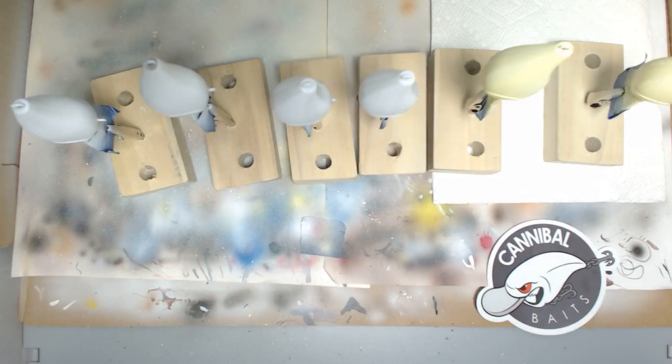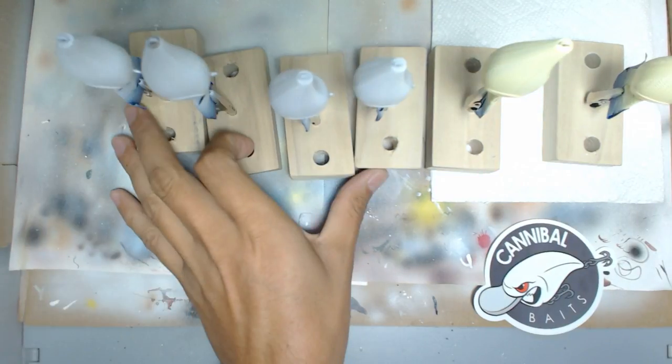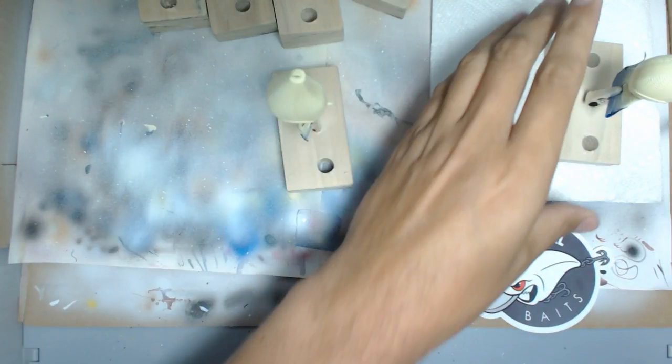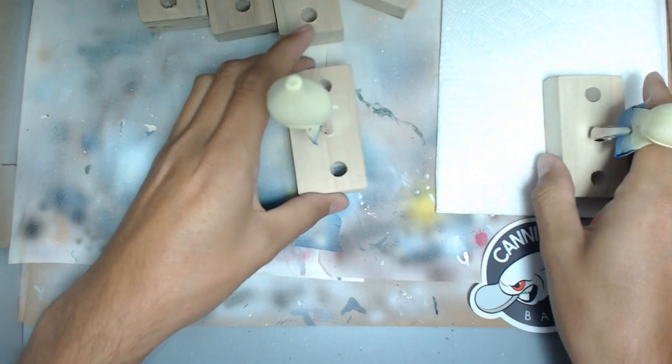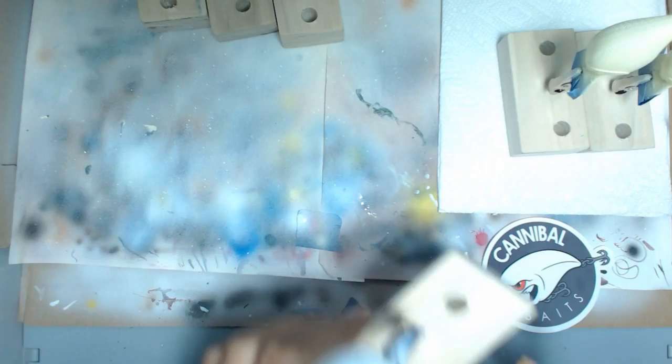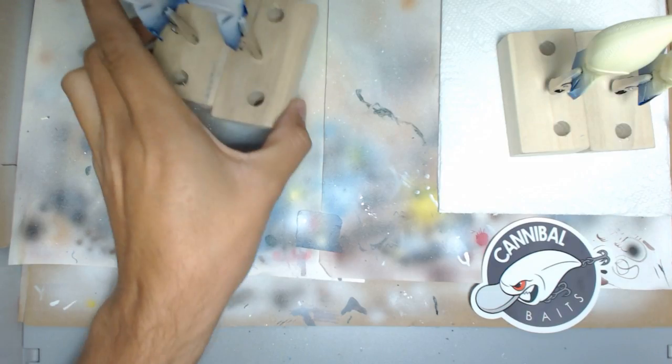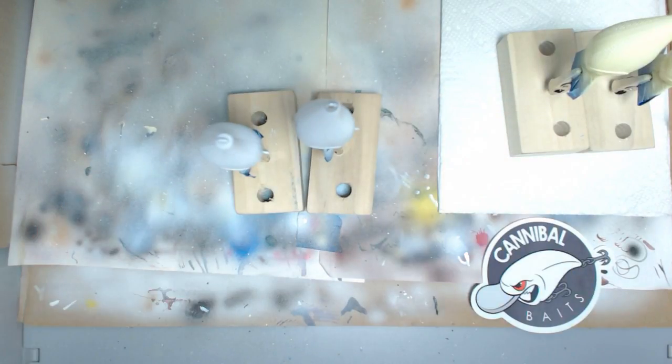All right, so hopefully you can still hear me. Let's get started. As you can see, I primed all of these, and I already kind of started with the base coat for these two. So what I'm going to do now is finish doing the base coat for a couple other spotties here, for these other two.